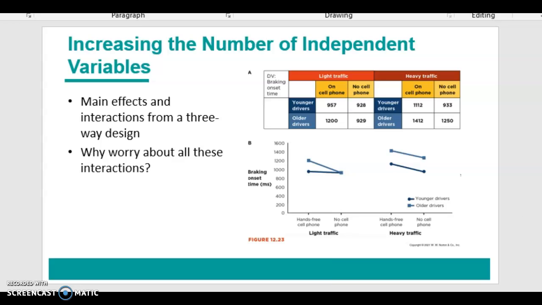If you look at the table, you can see the best way to represent a 2 by 2 by 2 design is to create the 2 by 2 table twice, and then to create side by side graphs. We can see here light traffic has an effect on our dependent variable. However, heavy traffic, it does not appear. We would count our marginal means. Does not appear that it does. I am going to talk about main effects and interactions from a 3-way design in another video quickly.